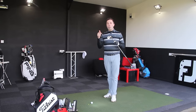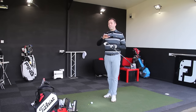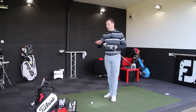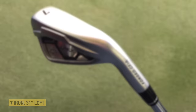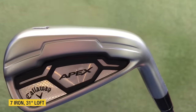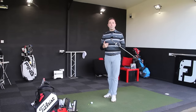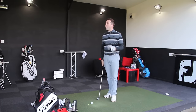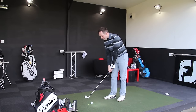The lofts on the Apex are stronger than the pro — about 3 degrees stronger in the middle range. The pro irons are quite neutral lofts, not strong and not weak. So a 7 iron here is 31 degrees, and the 6 iron I currently play is 30 degrees, which is pushing right up to that limit of being a 6 iron. I'd expect to be carrying around 180 yards. I've also got some new FSX software for GC2 — let us know in the comments what you think.